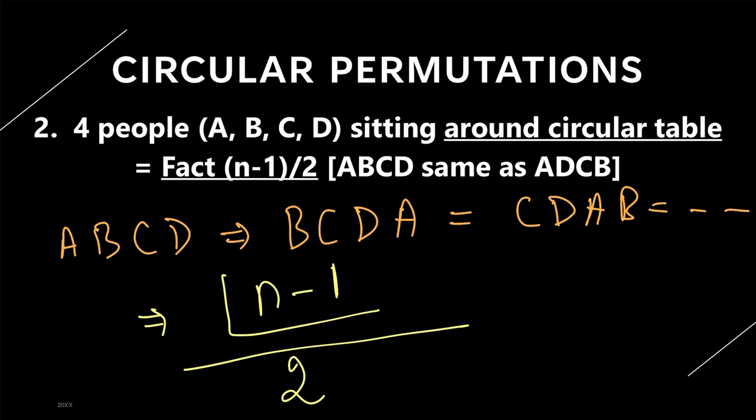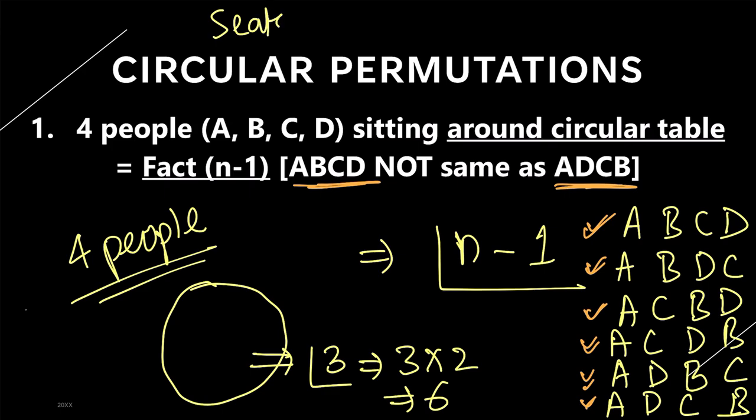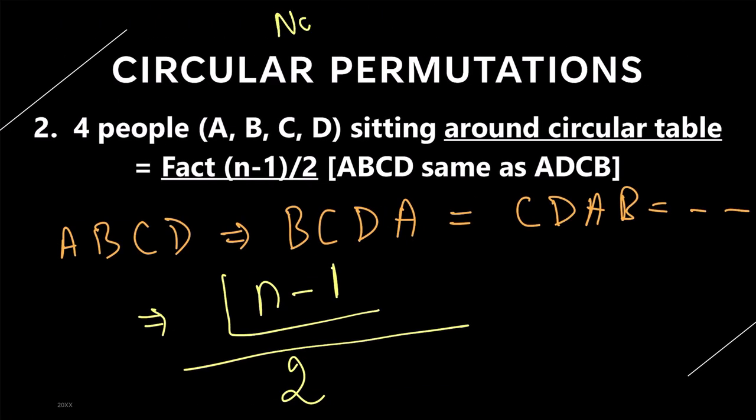Just remember the formulas. When the seats are marked, here; not marked, here. I hope things are clear. When we do PYQs, this will get even clearer. And I have not seen any question on circular permutation, so you just have to remember the basic formula. If any question comes, you will be able to solve it.